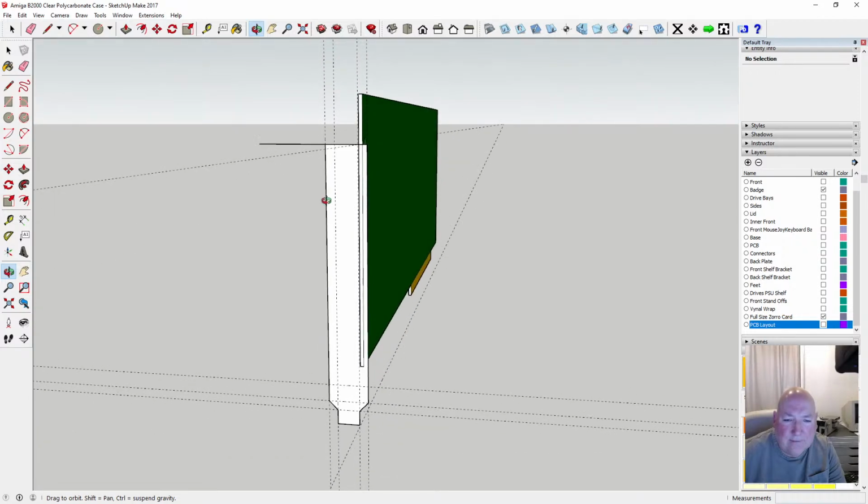Right, we've got our surface. We can put our hole in now. How big's the hole? It's 4.5. So I'll call it 2.25. There's our hole.